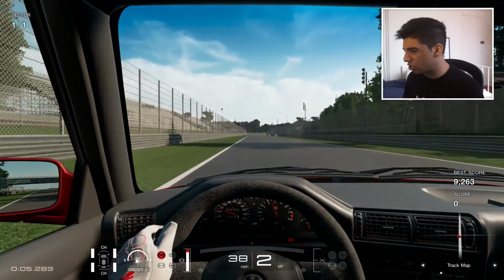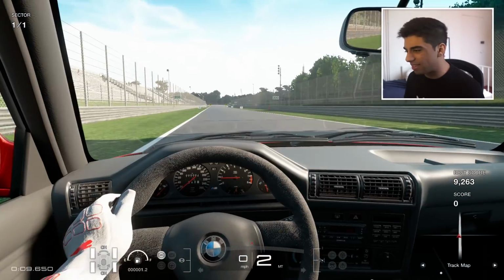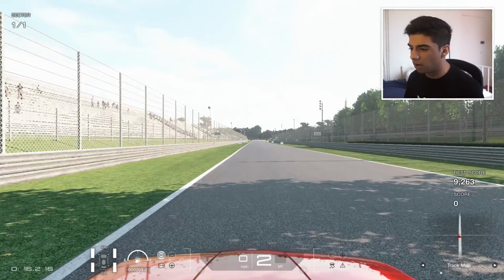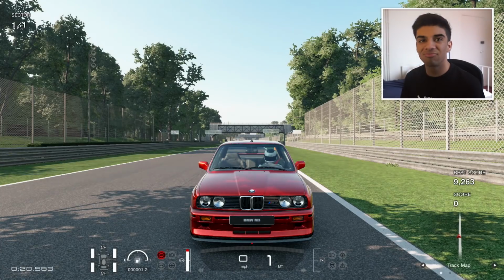If we go ahead and just stop here so we can have a look at the interior and stuff. Again, it's just classic Gran Turismo. Keep in mind I'm not on the PS4 Pro, I'm on the normal PS4. And it just looks so nice with the Alcantara wheel and stuff. If I go out to the back, you can see in that paint, it looks just really nice.